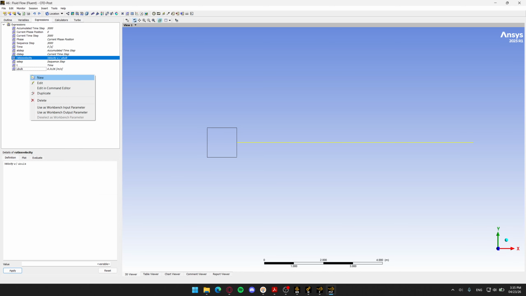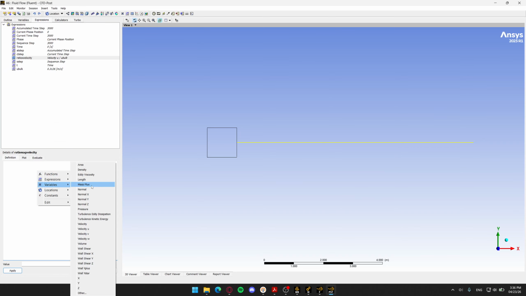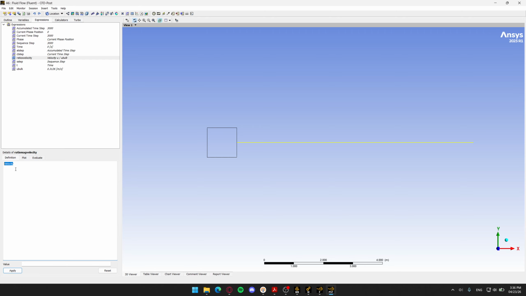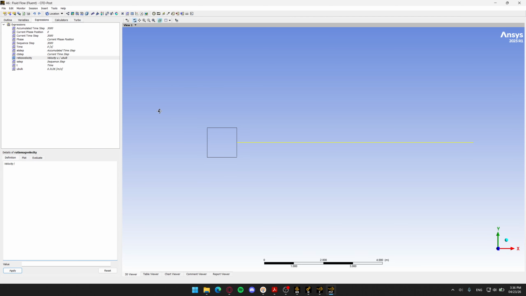Here, expression, create the ratio velocity again. The ratio of the max velocity here and the velocity mean. I will say variable, and velocity, just velocity, without any u, v or w, and divide by the bulk. Bulk we know is 0.3126, right?